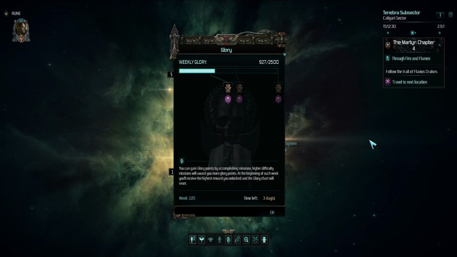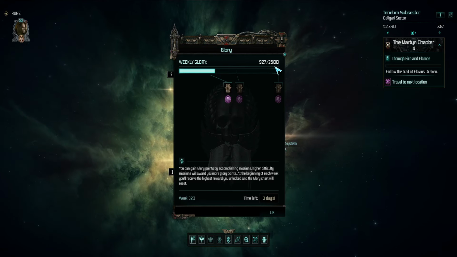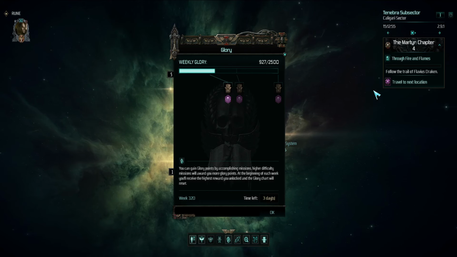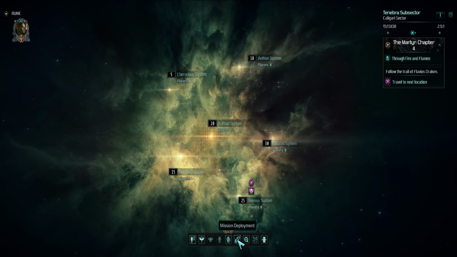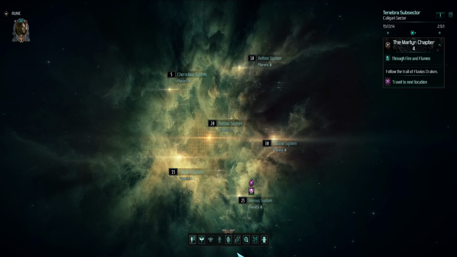Now the glory. The glory is some weekly rewards if you fulfill that number. For example, if I fulfill 2050 points, I have 3 days left, I will gain 150 fate and an ultimate glory reward if I fulfill my glory. Now you gain glory through missions, so do missions and you gain glory, and you will eventually reach the full glory each week. So not much complicated over there also. So I've talked about the quarter, glory, the journal is your main quest, so yeah, not much here also.